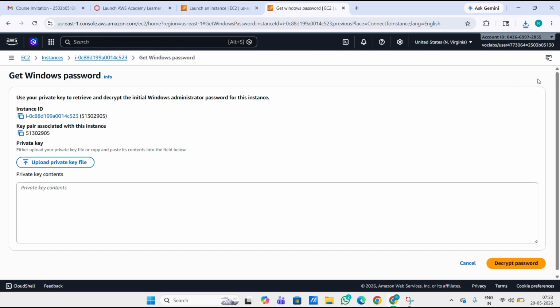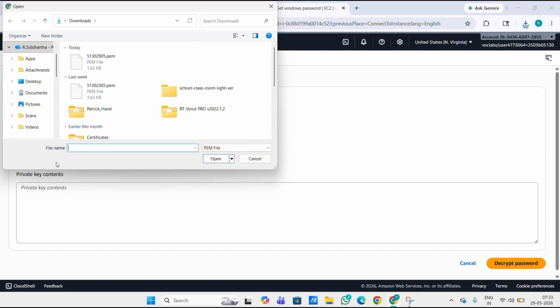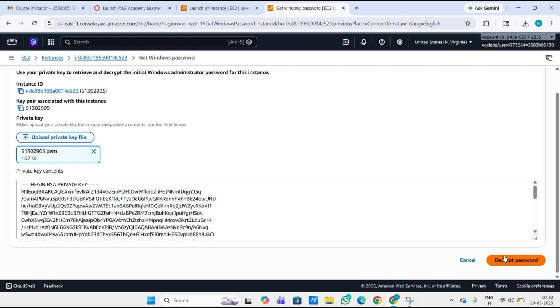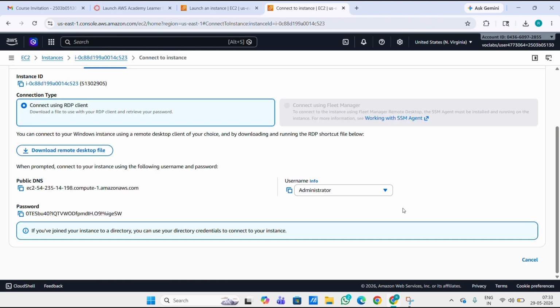So here there will be a refresh button, and we have clicked upload private key. This one, which we kept with today's date, we will select and open, and click on get password. Here the password will appear, so copy that password.